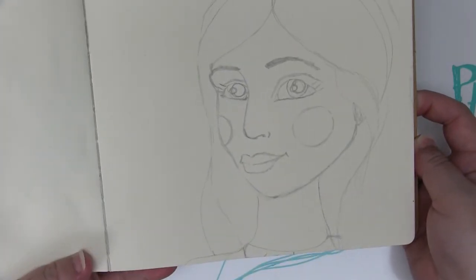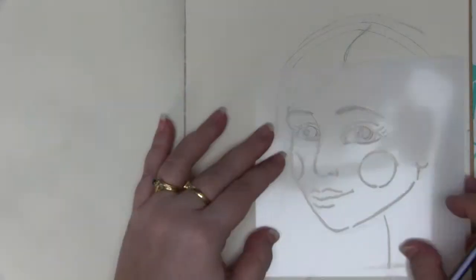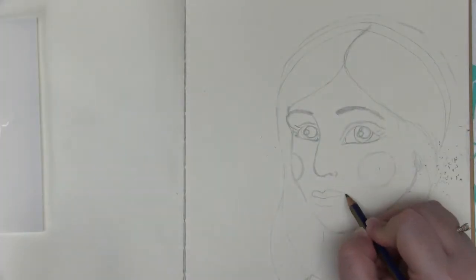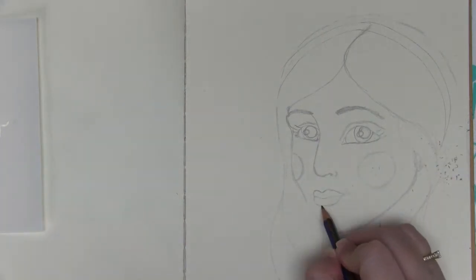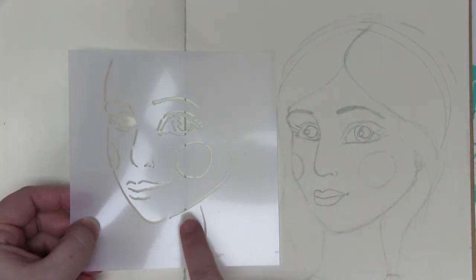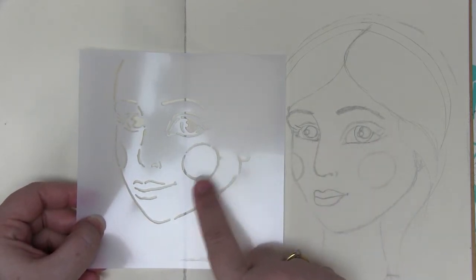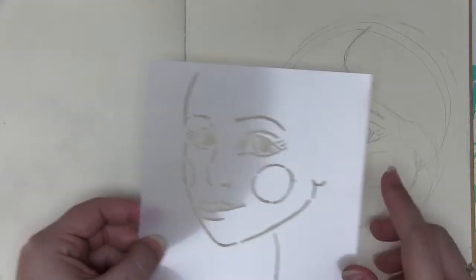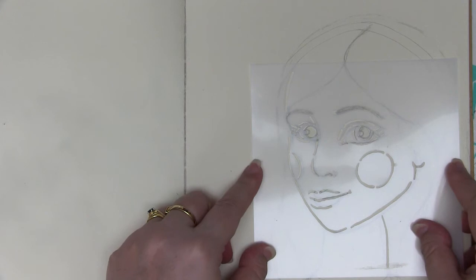And we now have a somewhat starry-eyed looking Alice. Now I think in drawing my lips I've got them slightly off. I feel like they're a tiny bit too far over. Let me just do those again. There we go, slightly smaller, more Alice sized lips. So from that stencil I've got a fairly similar looking face, to be quite honest. I've slightly altered the nose and changed the eyes a little bit, but all of the proportions are in the same spot, and you can almost put this back over the top and see where it came from.